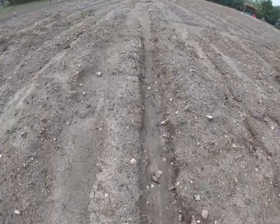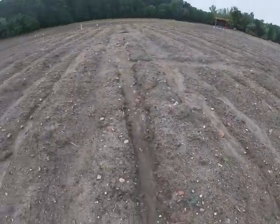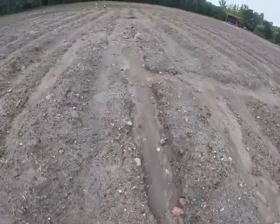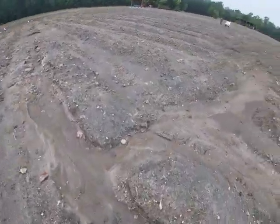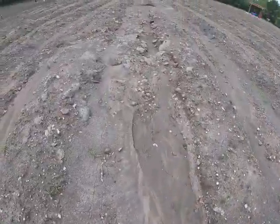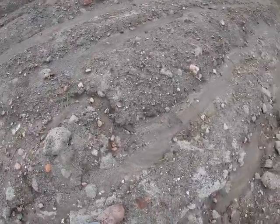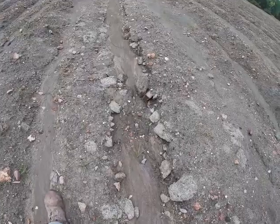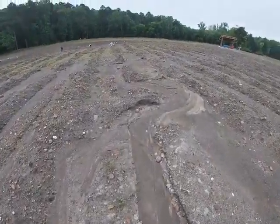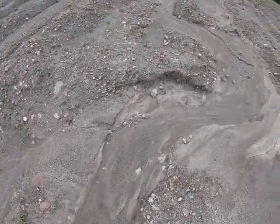This middle furrow right here, you can tell that it looks a little bit deeper than everything else. That's where we channel a lot more of the water in. We've brought these furrows together to channel that water in here, so we've got pretty good gravel piled up. There's some over here on this side — pretty good gravel there. This is where we started switching the furrows back and forth, and you can see we've got gravel right there.